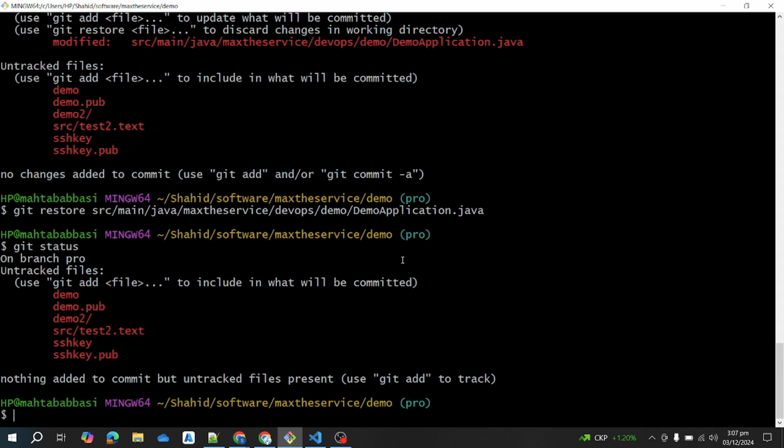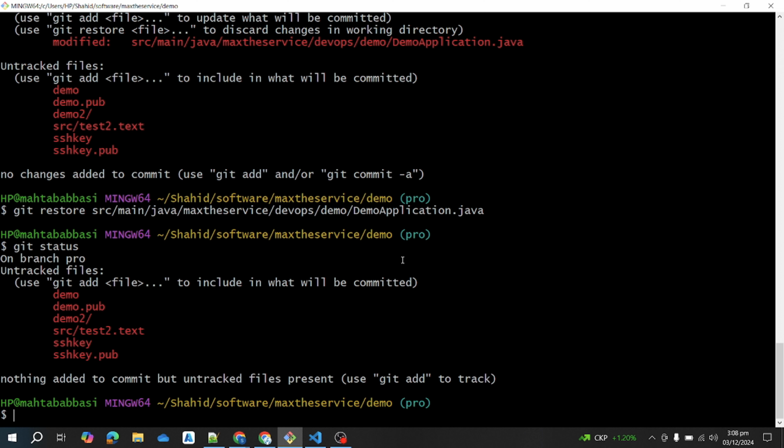This is the benefit of checkout. Mostly we use checkout for branches, but we can also use checkout for a file. We can check out a file from different branches or the same branch, with the change where we need.